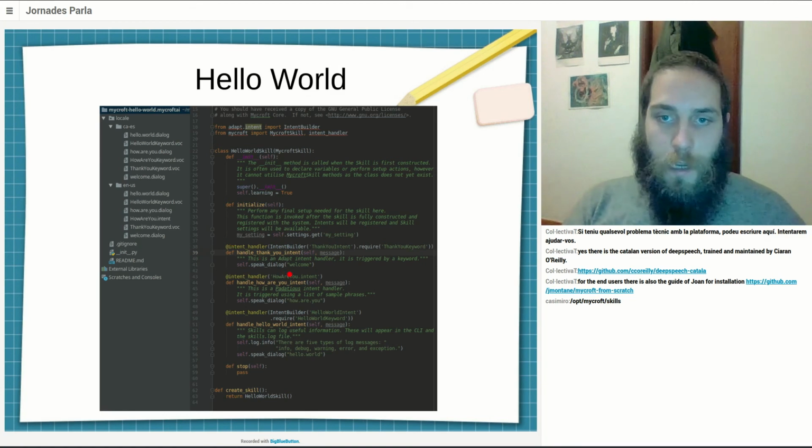The things inside these decorators are the files that will be loaded to make the intent. In this case, you can see we have a local folder with some resources in Catalan and in English. If a single one of these is missing, the skill will fail to load. So you need to have all the files for the skill to be fully translated and load. You can't just translate one of them. You need to translate them all.